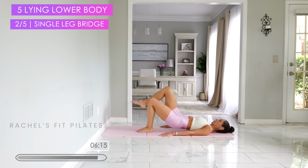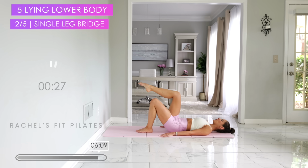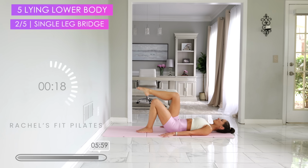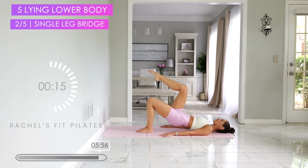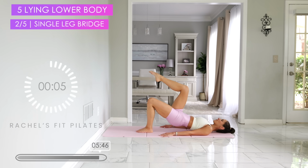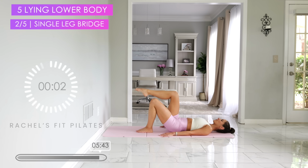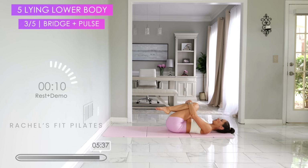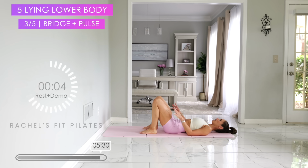Put that leg down. Glute is burning. Let's begin. Great, put that leg down, come down. You can bring your knees in. Next, we'll do a regular bridge and we're gonna pulse at the end.